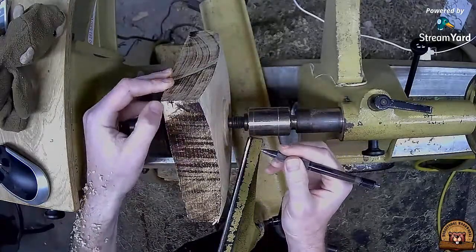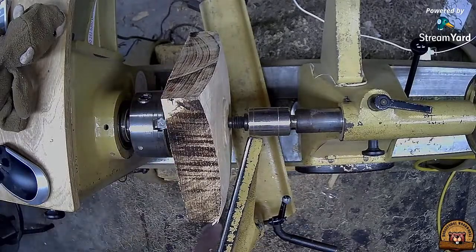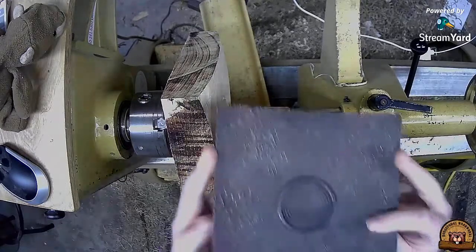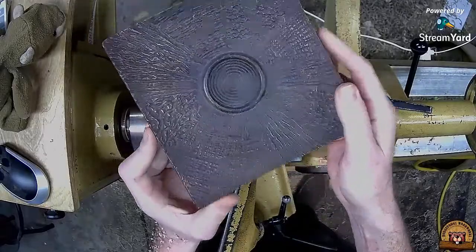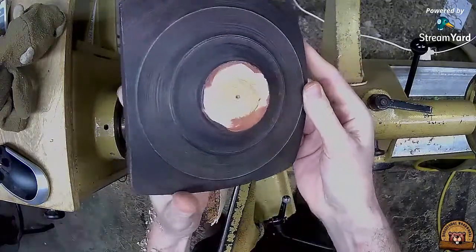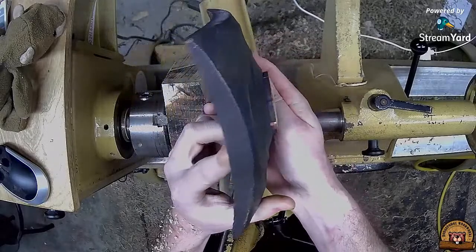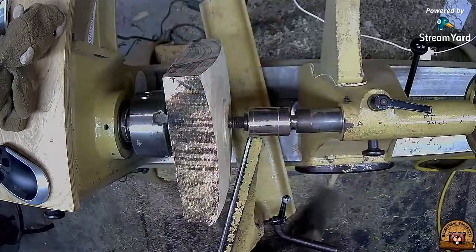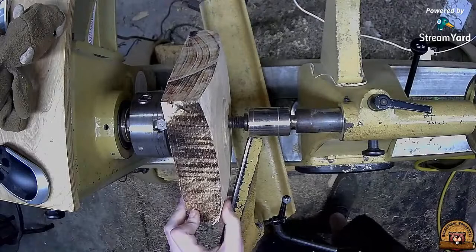Can't really see it. And then I took a class by Al Stirt maybe 5 years ago, and we did this kind of textured dish, just trying out different textures you can make with a Dremel. And then the bottom has this circular sort of design, which is all done with a bowl gouge. So that's what I'm going to attempt to do if I can remember how we did it. It doesn't really matter if you get a smooth cut or not, because we're looking for this waviness.